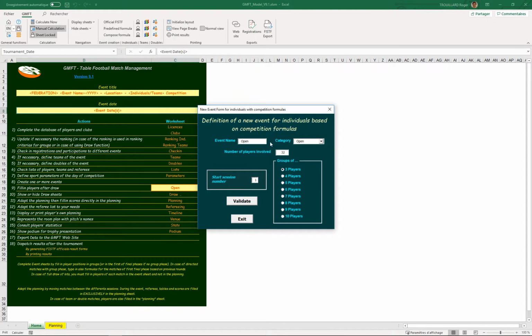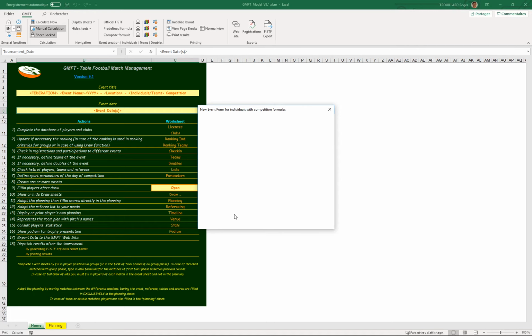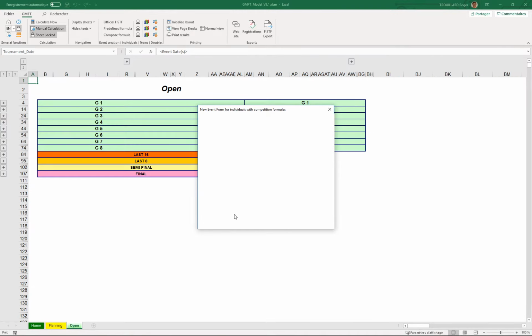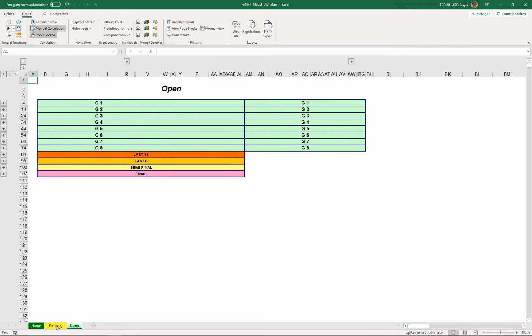Open 32, group of 4. We start at session 1 and we start. Be patient. Okay. This is good.